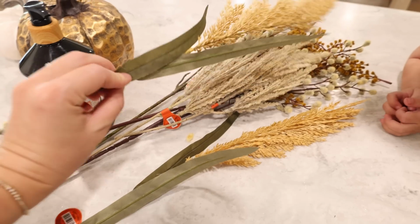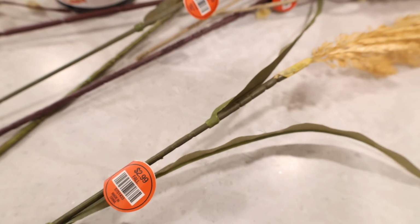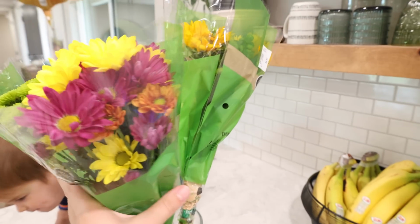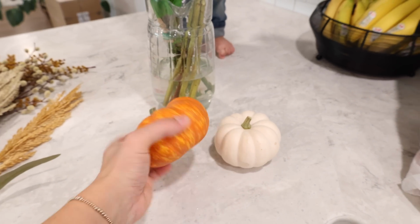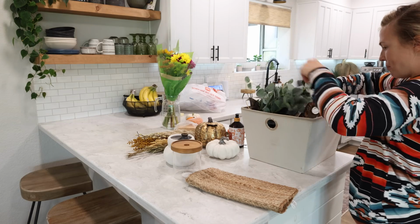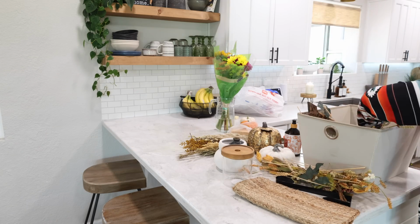And that was the only fall decor items that I got, just because I already do have quite a few fall decor items on hand, and probably 90% of those items are from Hobby Lobby. That's usually my favorite place to shop for fall decor.